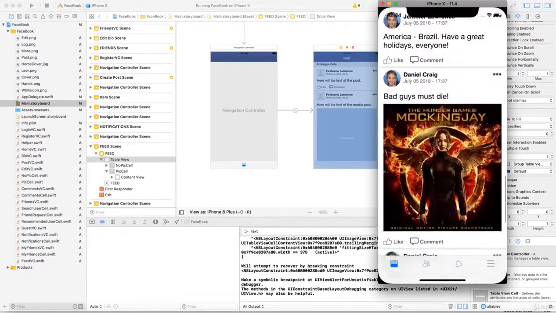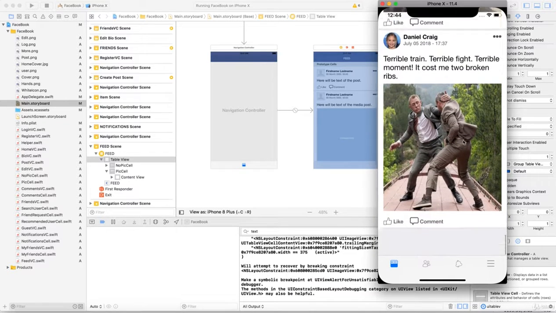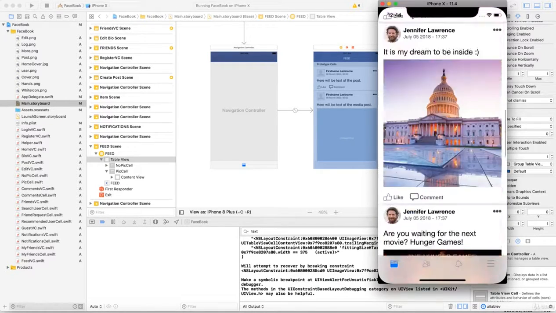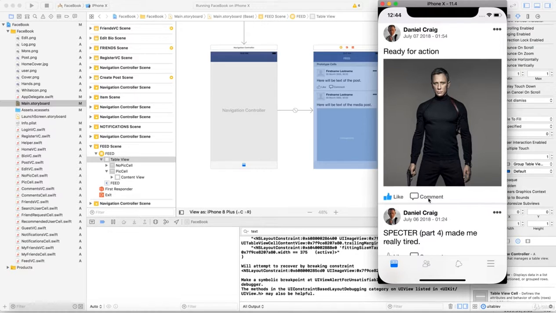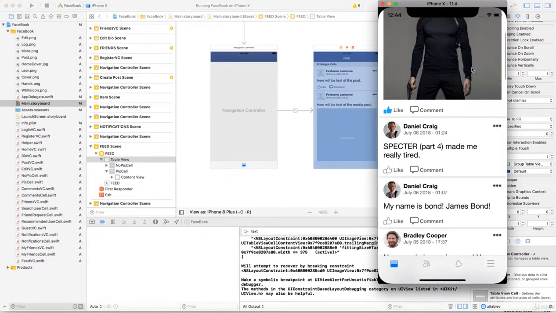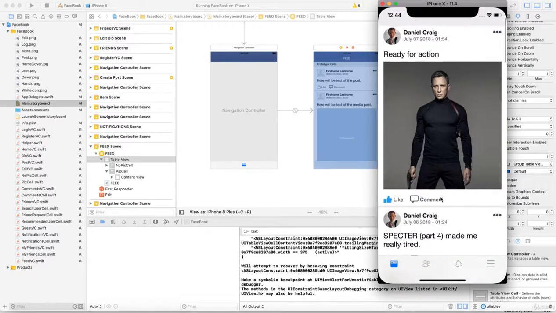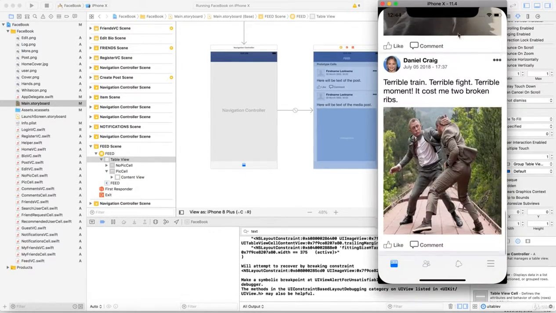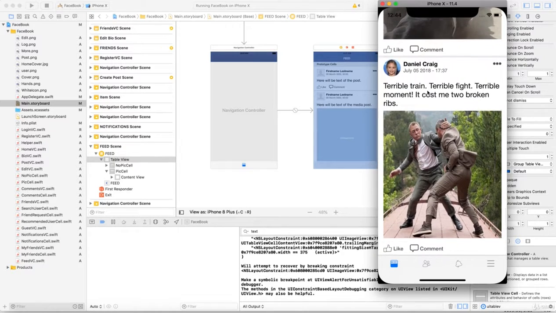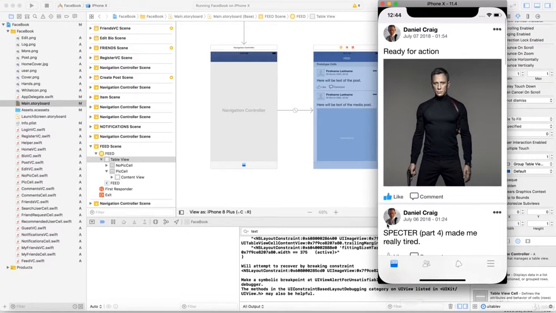So the difference, if you haven't noticed it, now you see down there, every post is separated. Okay, so that is very cool, guys. That is very, very cool. Very superb and excellent achievement. As you see, we can now scroll our feed, and here are all the posts of all the users, of our friends and of the followers. So now we'll go through the actions of the buttons. Well done, guys. Good job.